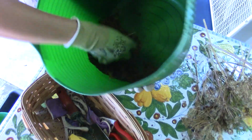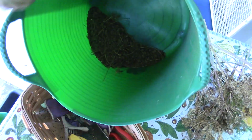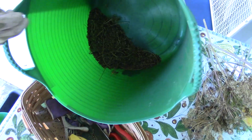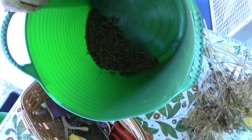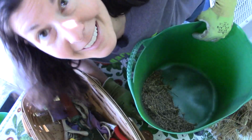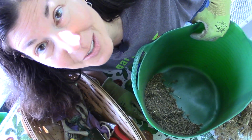We're going to need to clean this a little bit more before putting it away for storage. Because if you leave the chaff in place, you may end up breeding bacteria or fungus on your stored seed, and that can rot the seed eventually. So the idea is to get it as clean as possible before storing it.